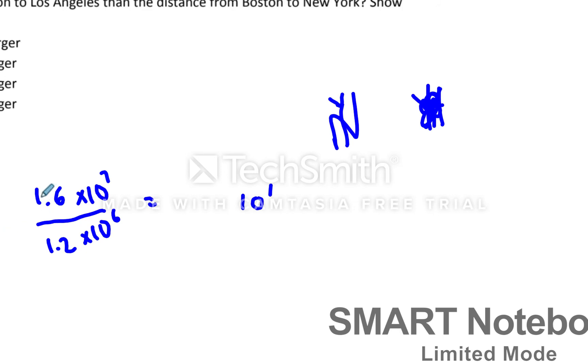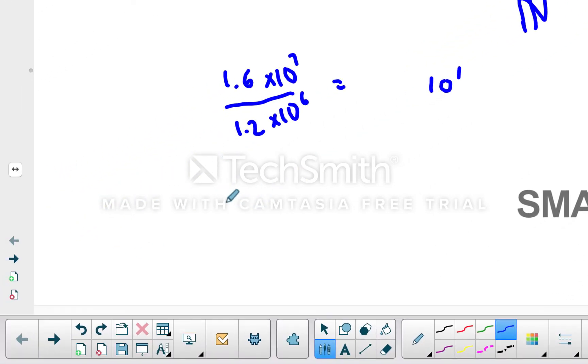So 10 to the 1st power would be what you're left with in the numerator. And then you just have to do 1.6 or 1 and 6 tenths divided by 1 and 2 tenths. For that, you could just do this out the long way with long division. You'd want to slide your decimal over, multiply by 10, slide your decimal over here, and then bring it up. 12 goes into 16 one time, and then you'd subtract. You'd get 4 here, and there's nothing to bring down, so bring down a nothing. And so that'll equal 40.